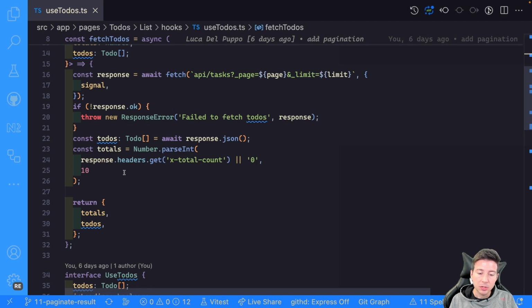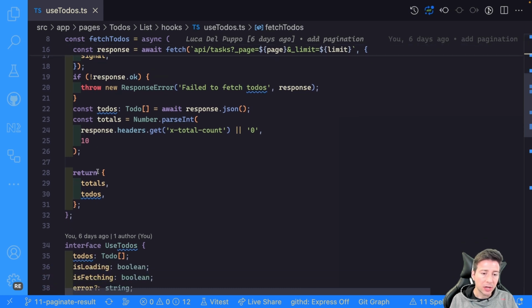Using JSON Server, we can get the total amount of elements in a header. In this case, the header is x-total-count, and if it is empty, we set it to 0. Then we can return the list of to-dos and the totals.